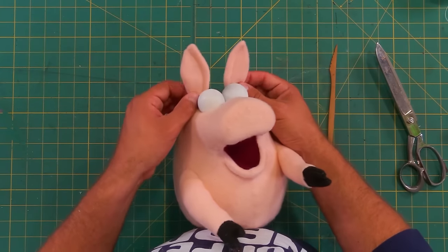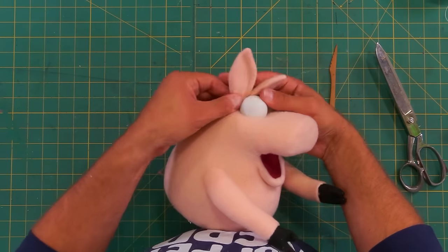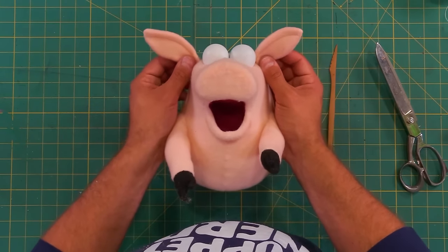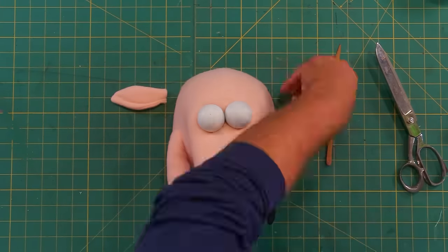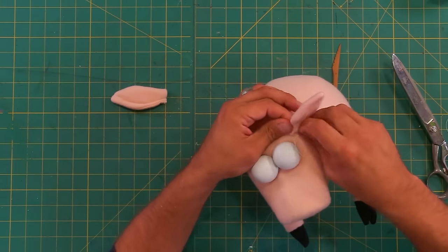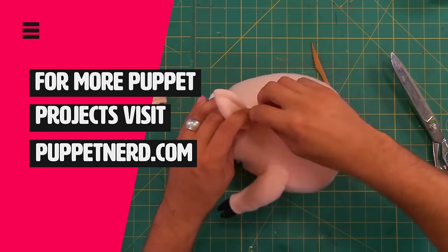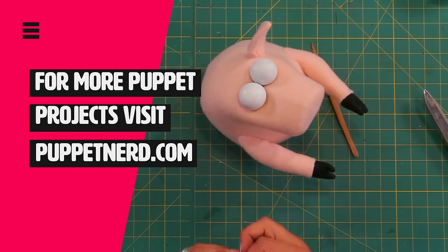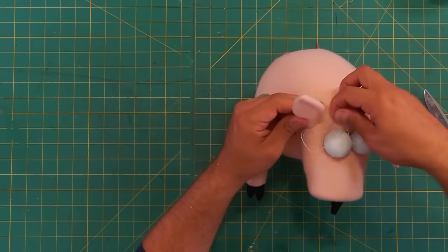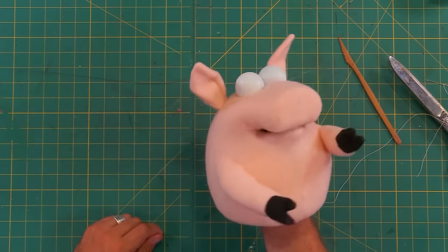See, this could easily be some sort of goofy rabbit character if you just put the ears up here and maybe put a funny little nose on top of the snout, especially a little bushy tail, and if you used fur, just an idea. But I'm gonna put the ears more on the side here, like that, so it looks a little bit more piggish. And there we go, we have some little piggly ears.